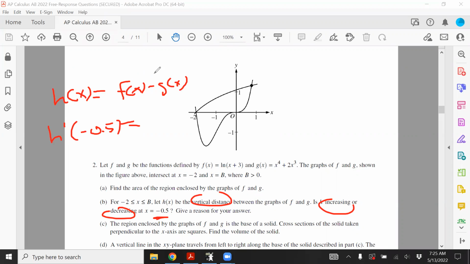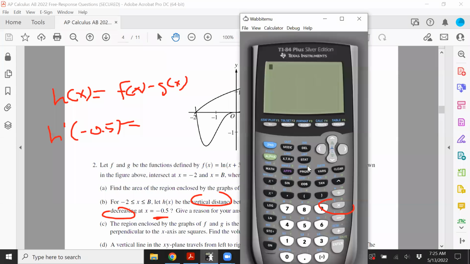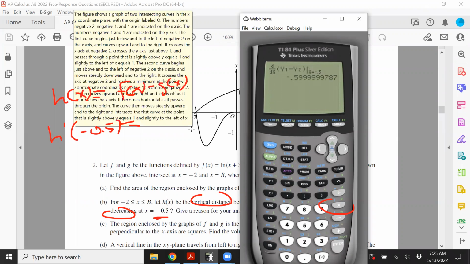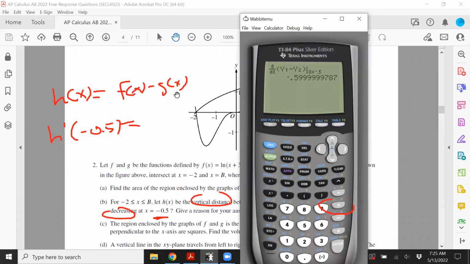That's all. So you go back to your calculator. You go alpha window, but you're going to do nDeriv dx, and of course you're doing alpha trace y1 minus alpha trace y2. Plug in -0.5, and again let the calculator do its magic. So you get -0.599 repeating. That's not too hard, right? That's pretty easy. You can also round up to -0.6000. That works too. So that's the answer, -0.599 repeating, or the College Board would accept this as well.